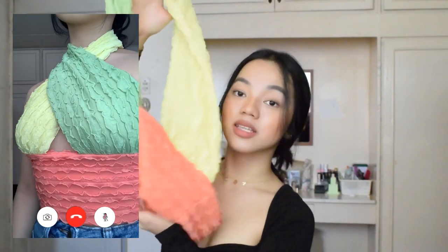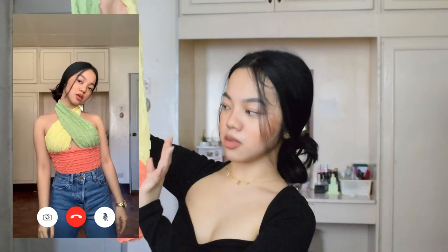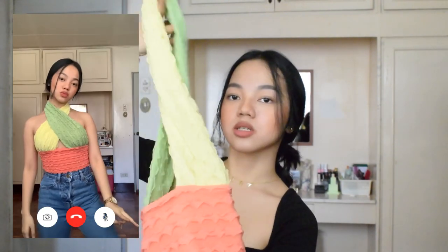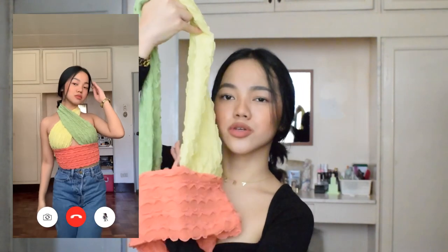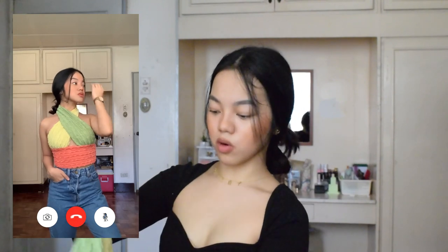Next item — I super love this one. It's so unique. This is the Fleur Lettuce Top for P415, in size small. I really like the color combination: green, pastel yellow, and peach or orange. You can twist it so you can choose which color faces front. It's also backless and very hubadera. It's quite stretchable. The fabric looks super unique — I've never seen this kind of lettuce-style fabric before. It's absolutely gorgeous.